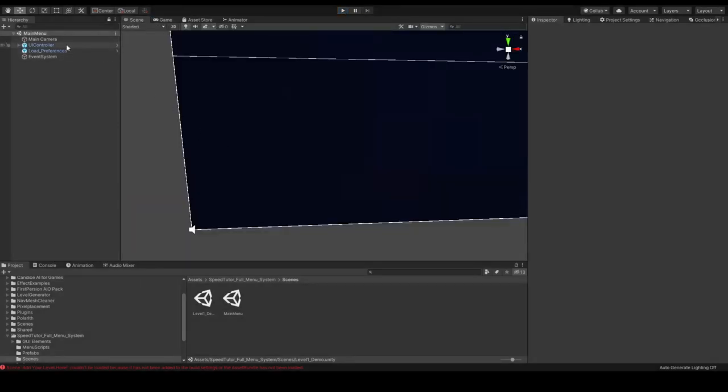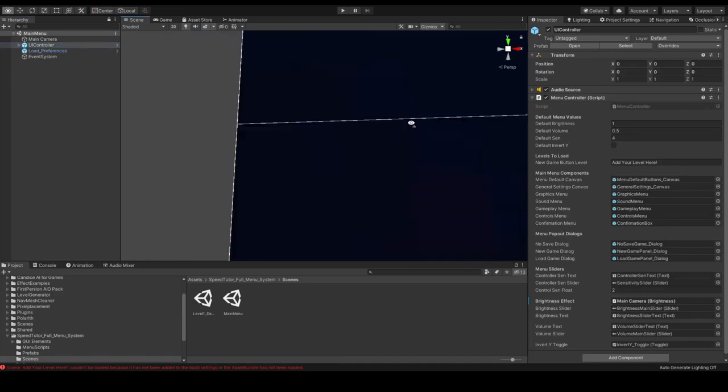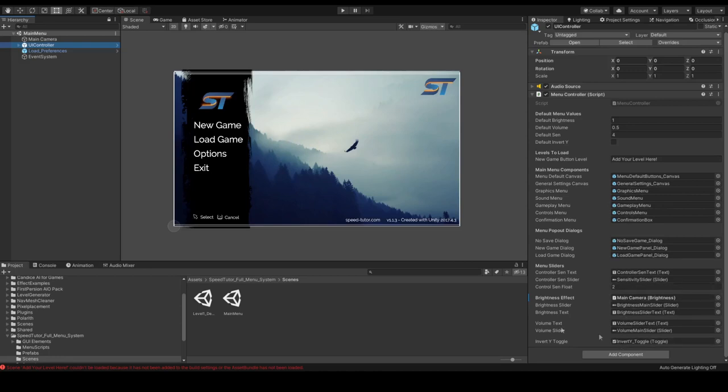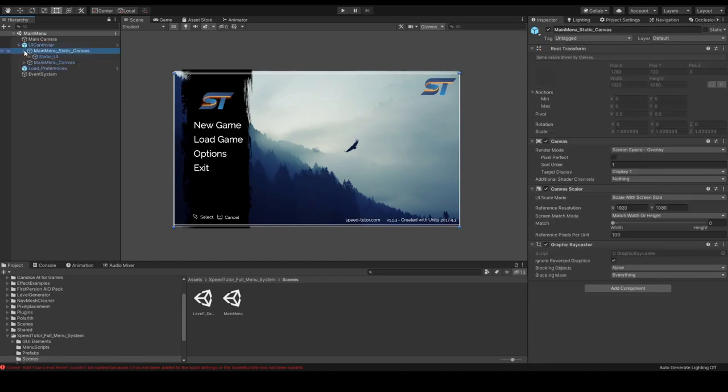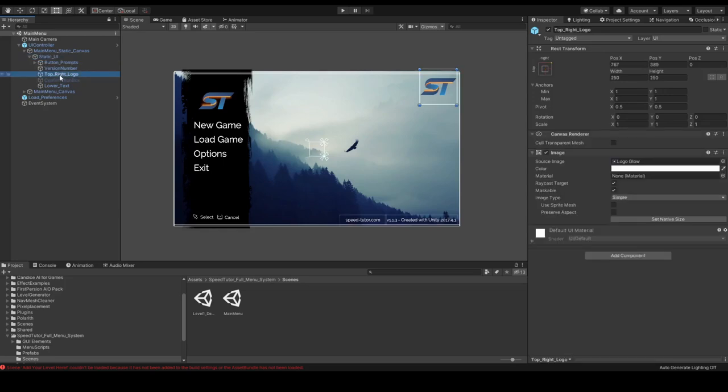And then if we back out of it and look at the actual controller for the menu, you can see exactly what it is that you can adjust. It shows that you can just drag and drop your own canvases and menu bars into this, so you can adjust it. Coming into the canvas, you can take a look around just what they have here, right? Their top logo. You can switch that with your logo, a game logo, or you can delete it.